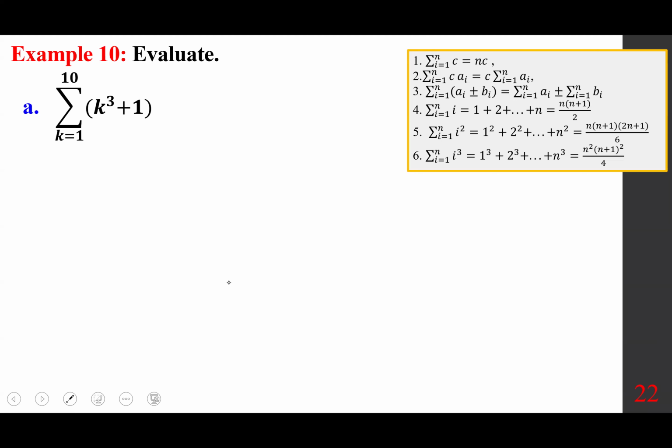We want to evaluate this summation. We cut it into 2 pieces, this piece and this piece. And for that, remember, we can cut it into pieces because if the summations of a sub i plus or minus b sub i are given, you can cut them, since the summation of a sum is the sum of the summations, or the summation of a difference is the difference of the summations. So I can put this into 2 different ones as follows.